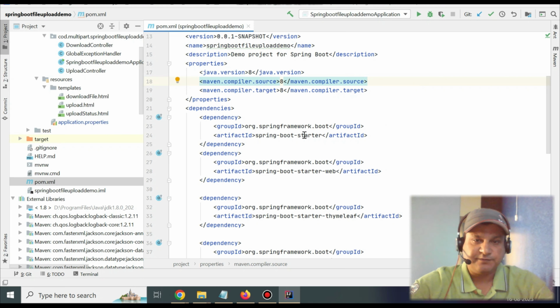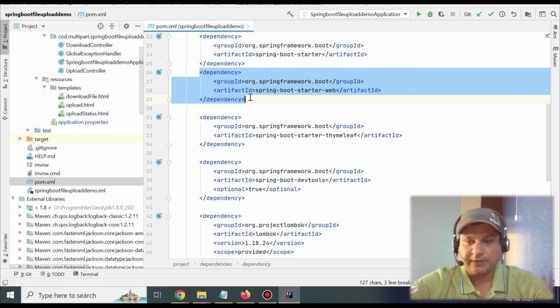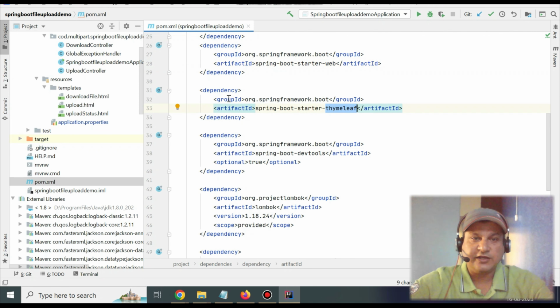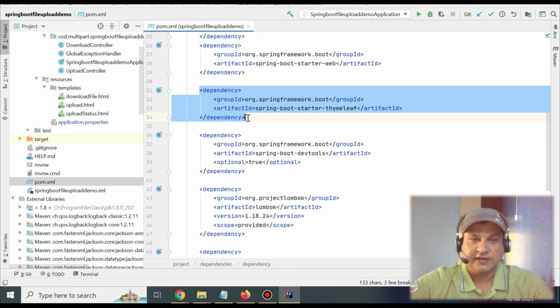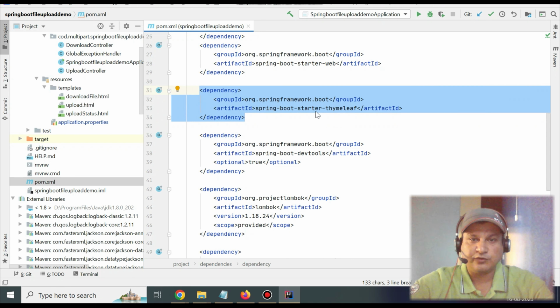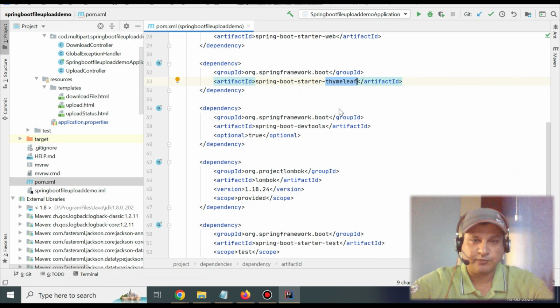Apart from that, Spring Boot starter will come by default. You have to add web to have those web capabilities like HTTP support and Tomcat support and all of that. To write a REST controller or a controller, you need to add these dependencies. Then I'm using Thymeleaf so that I can use HTML as my UI component. I can just write HTML code and it will work in this project. So I'm using this Spring Boot starter Thymeleaf. I'll show you how to write it. It's very simple to write HTML pages and that will work with your Spring Boot project.